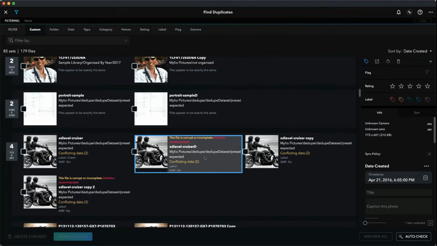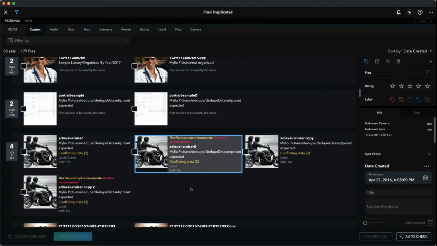So when this happens— Paulina, this happens to me all the time. But what I do is I take a photo at the grocery store of a price tag, or you know, my wife sends me to buy something, and I take the photo and I text her the photo, and then Mylio notices that I have that photo in my phone. So it ingests it. But then I delete the photo from my phone before that original file has been moved anywhere else in Mylio, and I instantly create a lost original. Yes, I've seen that happen. That's usually where I get them from. So just to throw another example in there. Yeah, that's a good one.